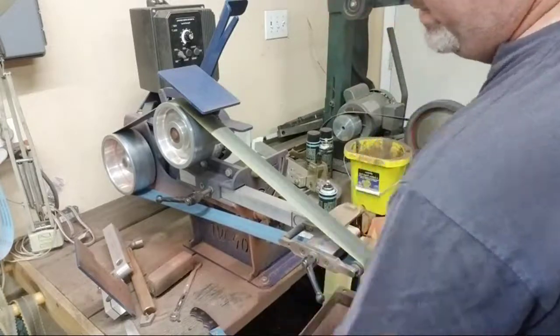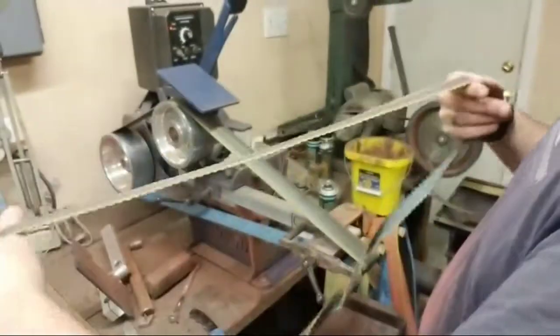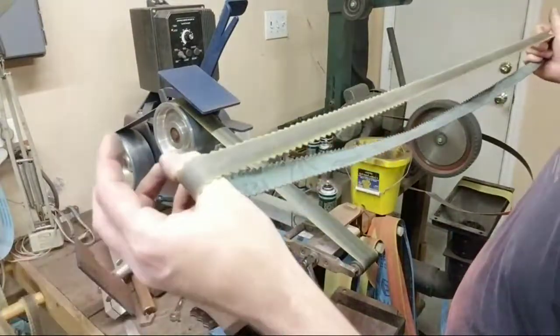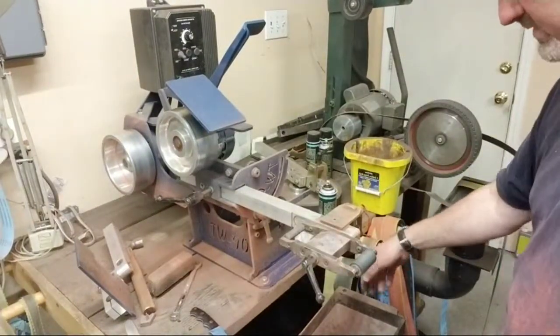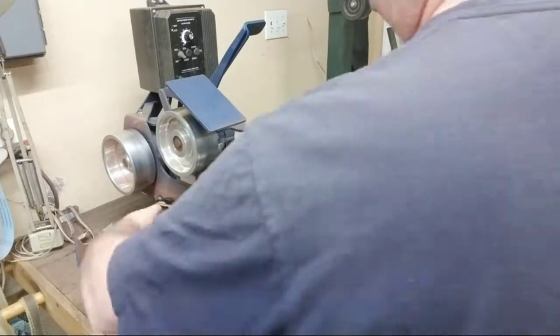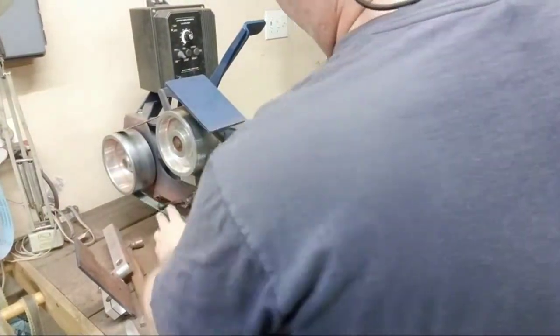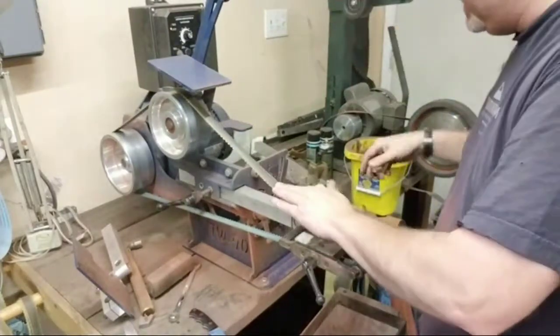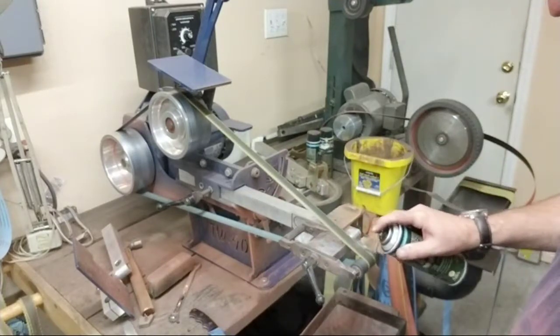One thing I want to do is grab the same thing in a 1-inch wide belt. Okay. I've got its little brother right here. Used 400 with a bunch of TFL 50 on it. Now, if you order this, you get it online. You have to Google it. But order it. Make sure you get the wet. Don't get the dry. Some people use WD-40 who've learned this trick from me, but I just like TFL. WD-40 is cheaper. I just don't like it as much as this.